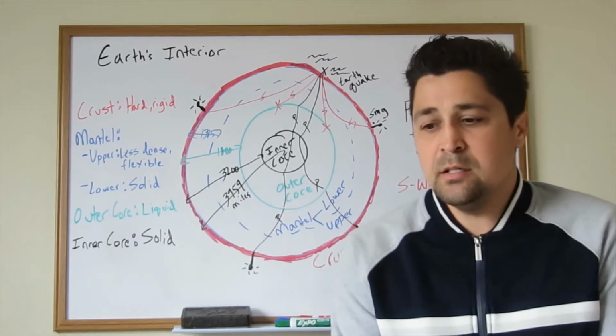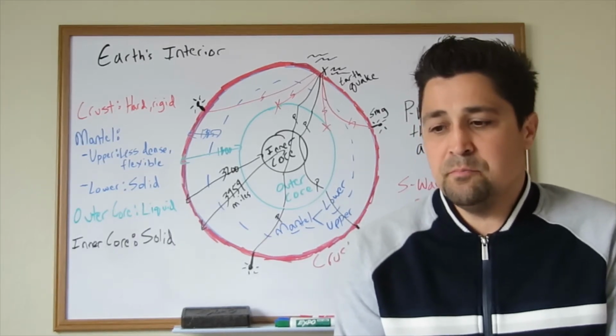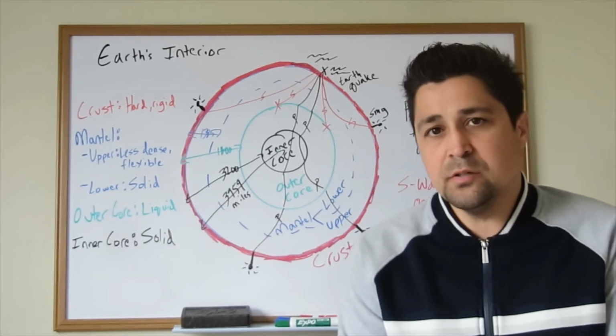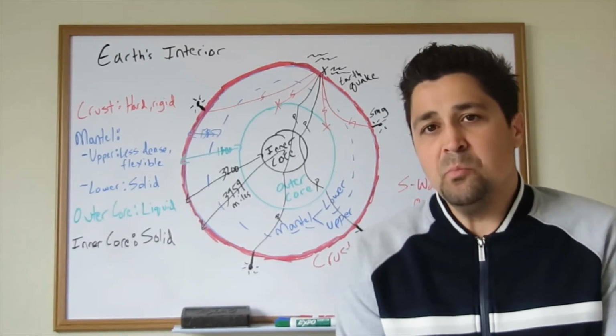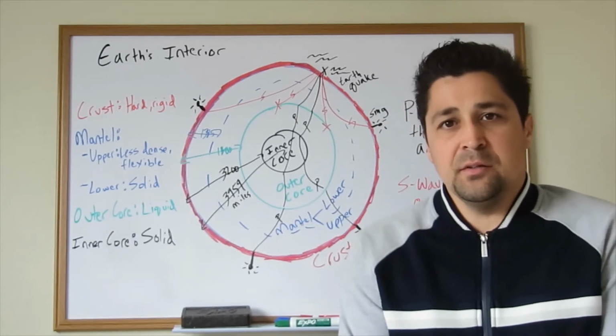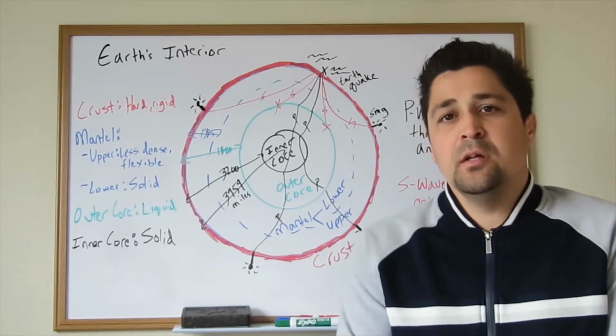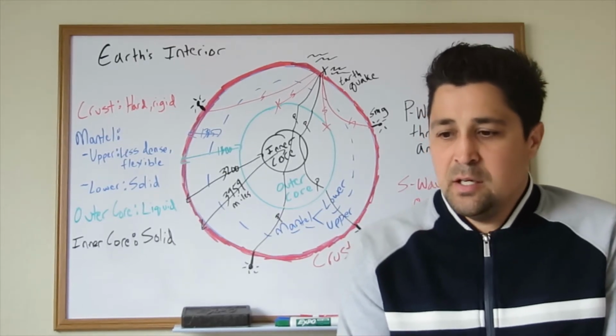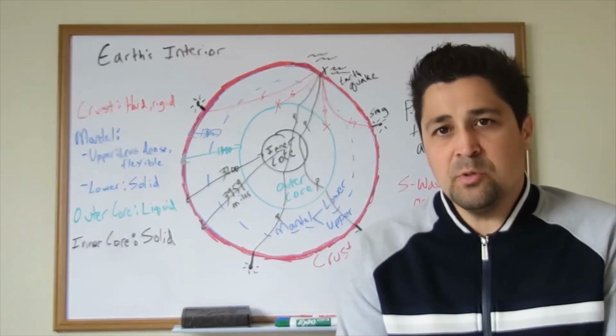This week we're going to be talking about unit 29, and in this particular whiteboard session, that's what we're going to talk about: the interior of the planet. What's down there? What's on the inside of the Earth itself, beyond the rocks that make up the crust? That's what unit number 29 is all about.